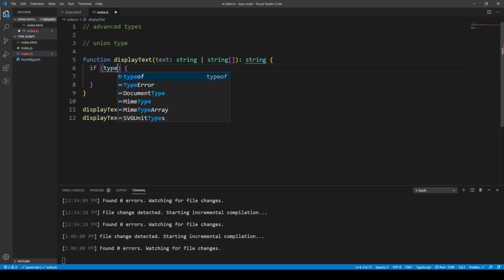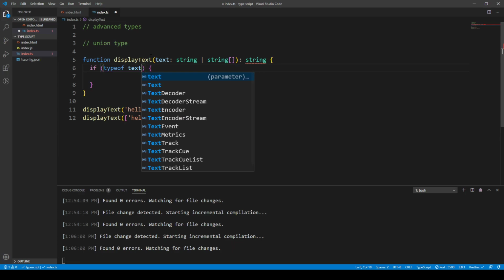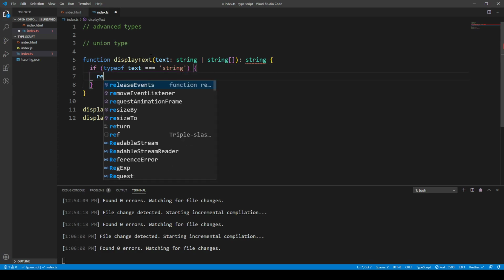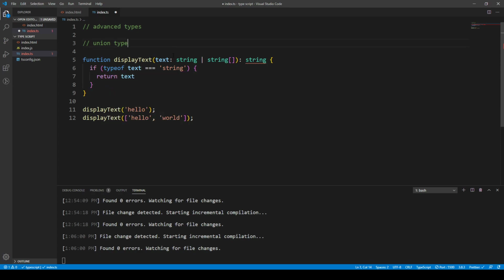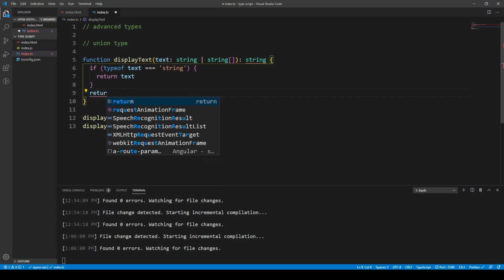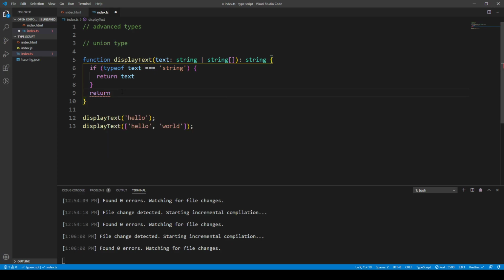But because we're expecting two different types of inputs, if we take the type of the text that's input into the argument, and if that expression is equal to a string, then what we would want to do is just return the text as is. So we'll just return hello. But if that is not the case, and see this is erroring because there's no default return state if it's an array of strings. But if it's an array of strings, it doesn't need that first type guard. It'll be the type of the array of strings.